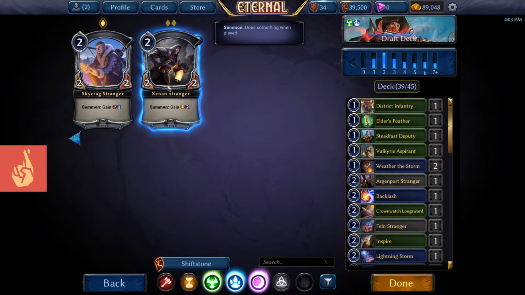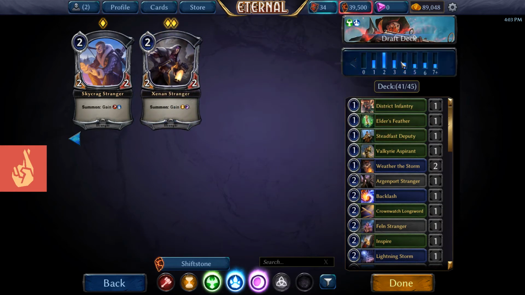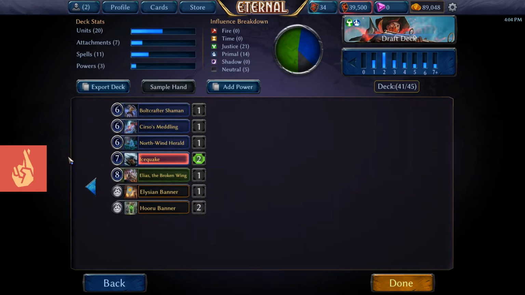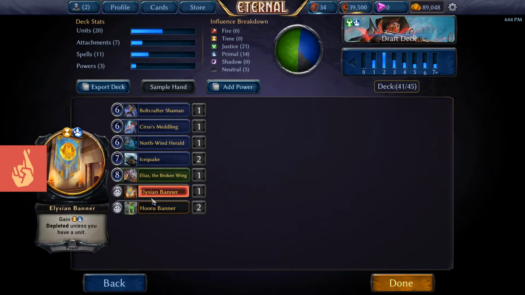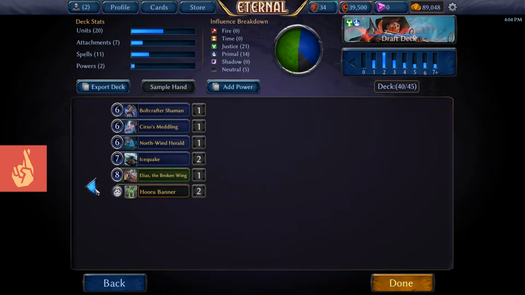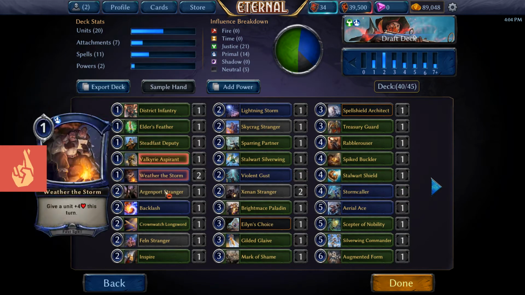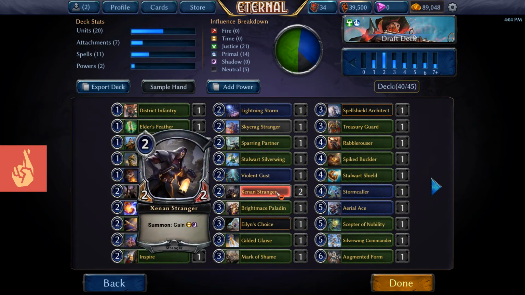And the only of these cards we've cut are the Zenin Strangers. How many cards do we have to cut here? Looks like we still have to cut a decent amount more, and that's good. Cut Elysian Banner. What do we want to cut? Like 10 more cards? That'll give us a 17-land deck. Sounds reasonable.